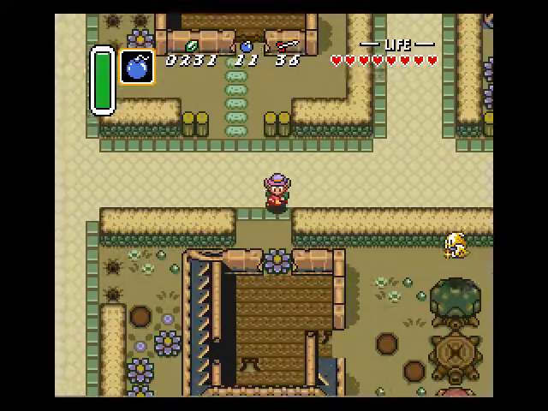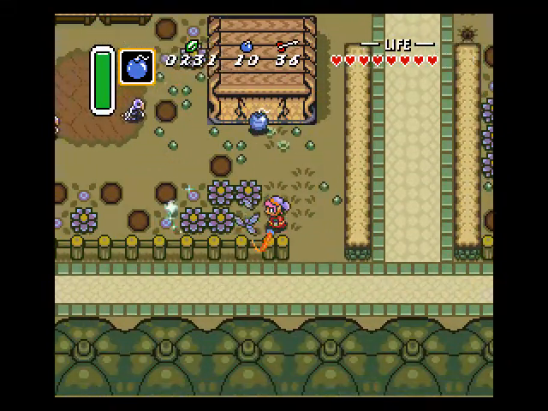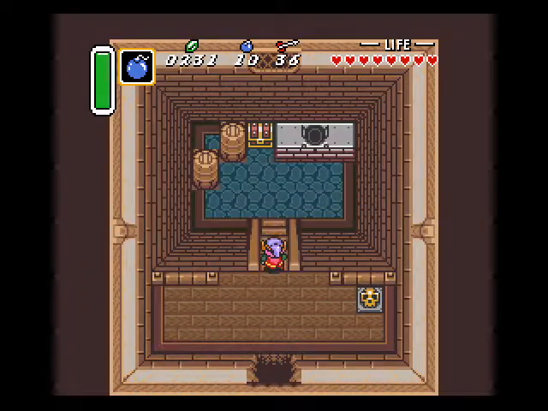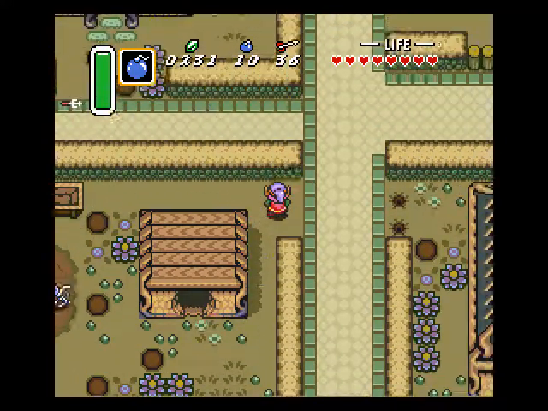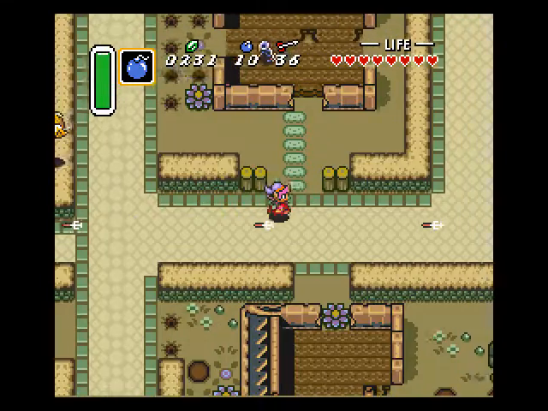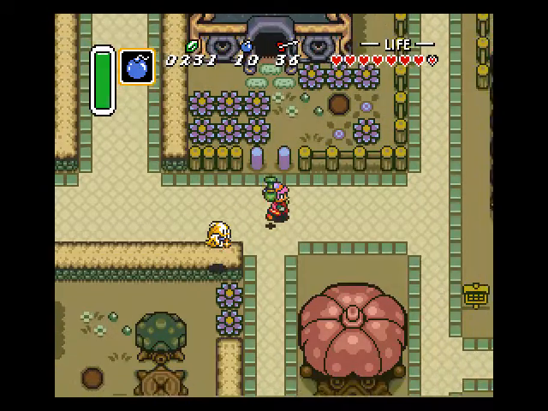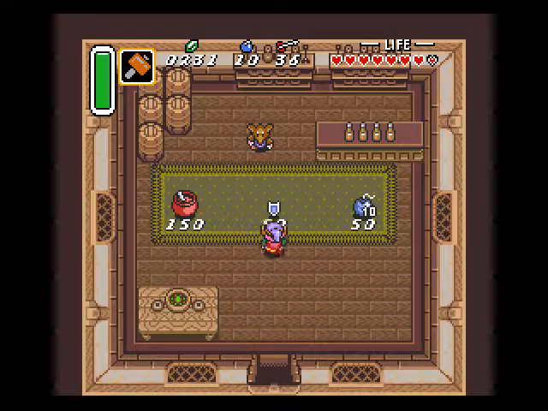Oh, I forgot to go over and do the maze race, but that's okay. Watch the maze race turn out to be the mirror. Well, I am armed to the teeth now. That's nice, but it doesn't really help me a whole lot when I don't have anything else. Okay. Hi, I'd like to buy a shield. Thank you.